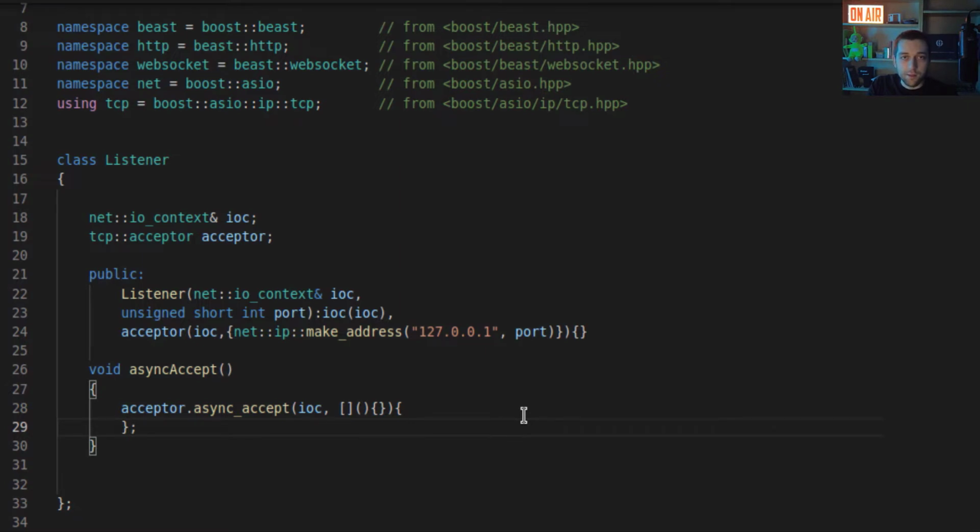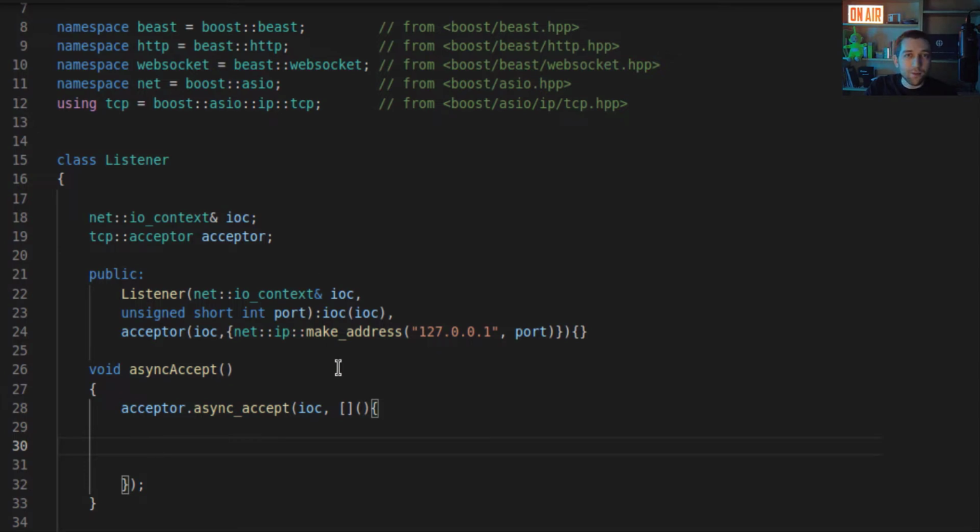As I told you, asynchronous functions return immediately. We will create content for this, for the completion handler, right? As I told you, or token. So this will call this lambda expression, call this async accept again. So when you create a listener and there will be some client, this will accept the connection. For the second client, you will call again this function, like recursively. As I told you, we use the shared pointer.